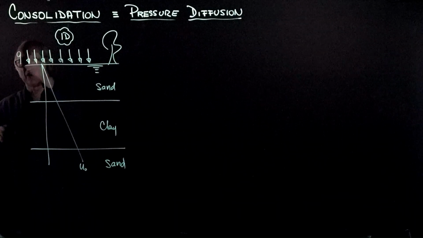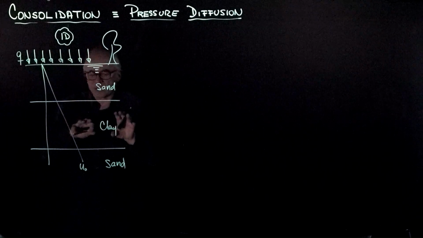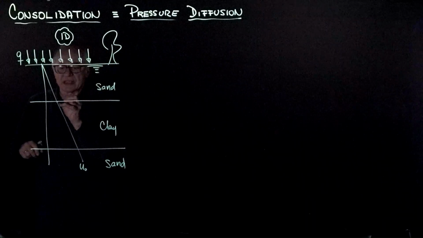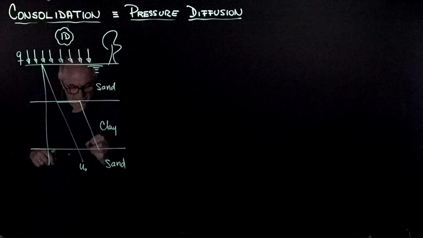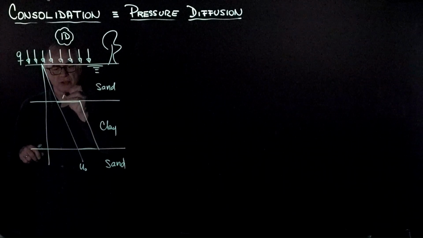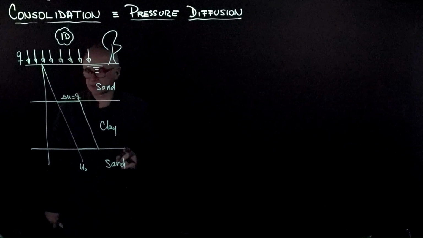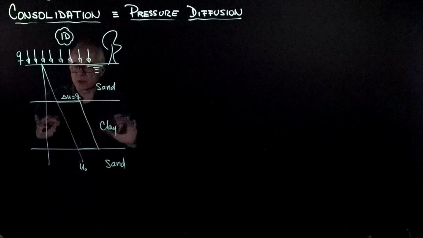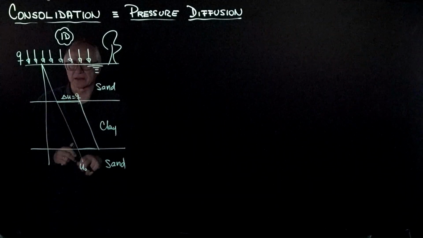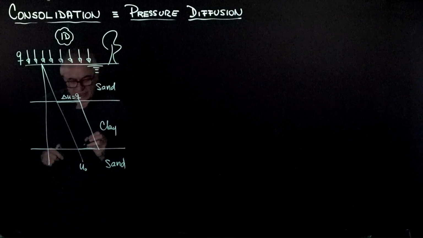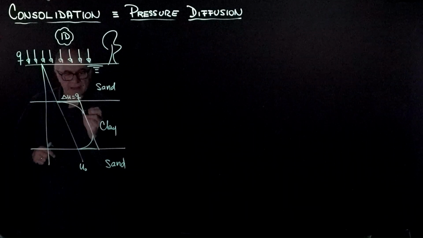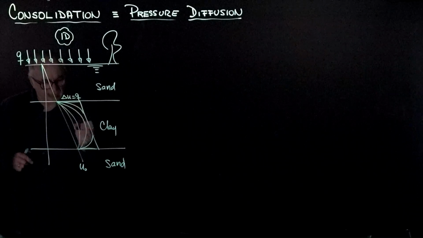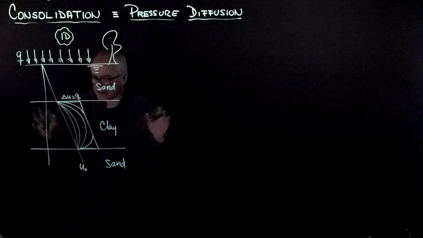Therefore, if we apply a load Q here, and if the water cannot drain, the water is going to take all the load. And we're going to see a jump in the fluid pressure here, which is going to be equal to Q. This is an excess pressure. And if we wait long enough, this pressure will disappear and it will go back to the hydrostatic condition. It will probably drain first from the edges, and then as time passes by, it will continue squeezing water out until all the excess pressure will eventually vanish.